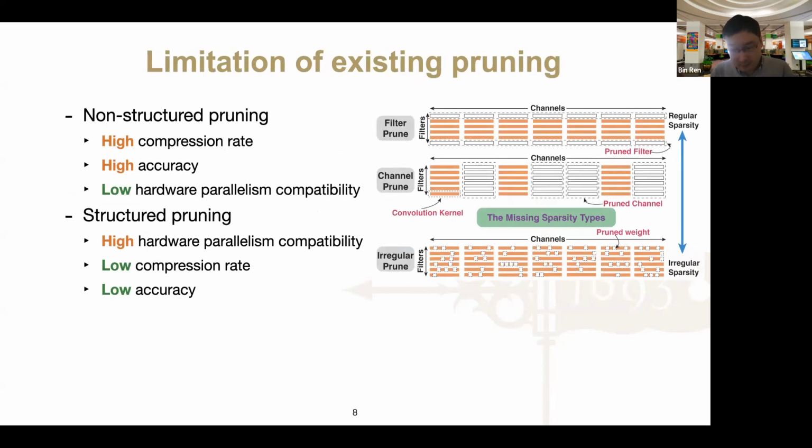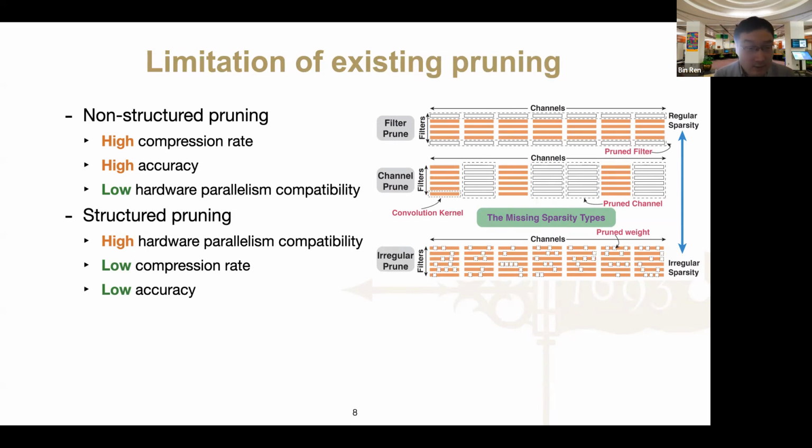Actually, if we take a look at the existing pruning approaches, we can categorize them into two groups. The first one is non-structural pruning, and the second one is structural pruning. In the non-structural pruning, we prune the model in a random way. So we can prune any weights as we need.